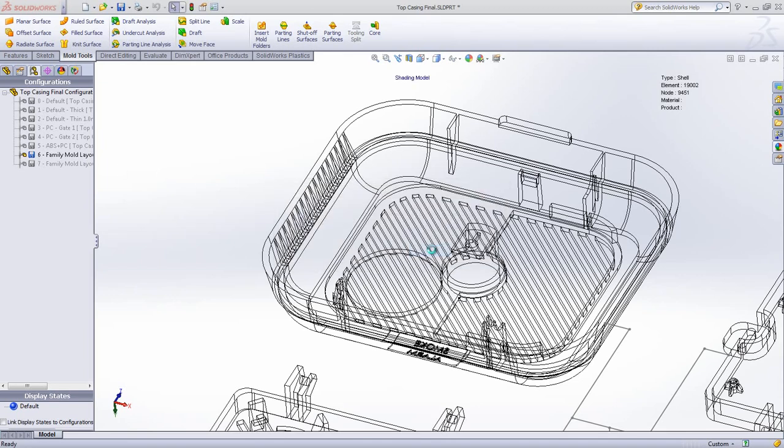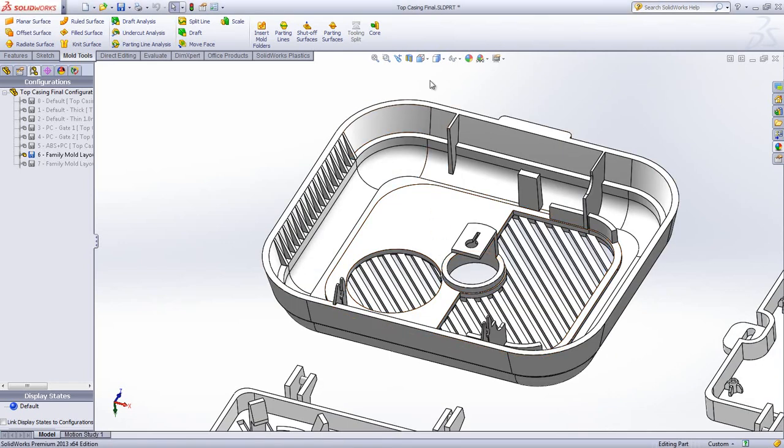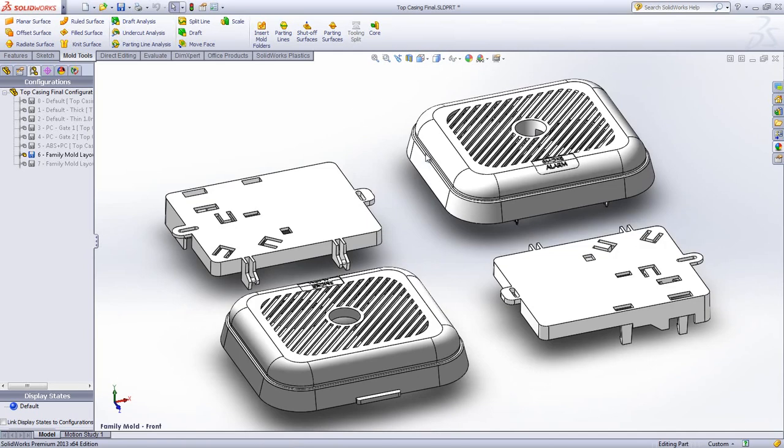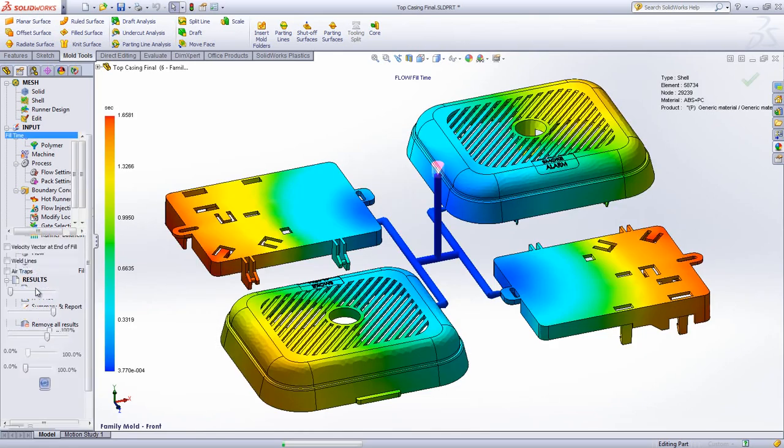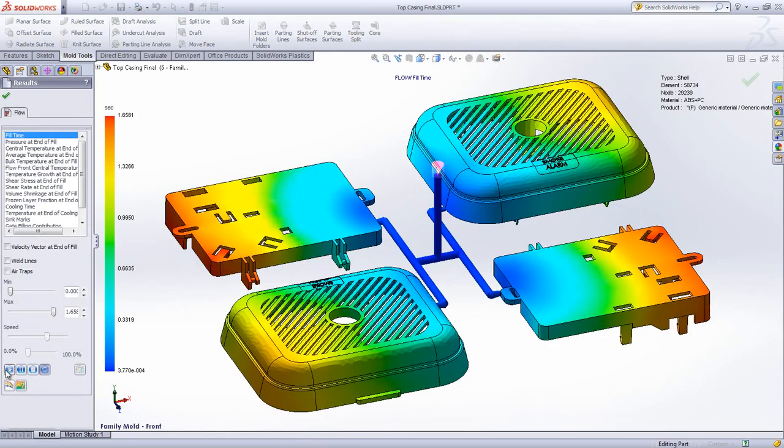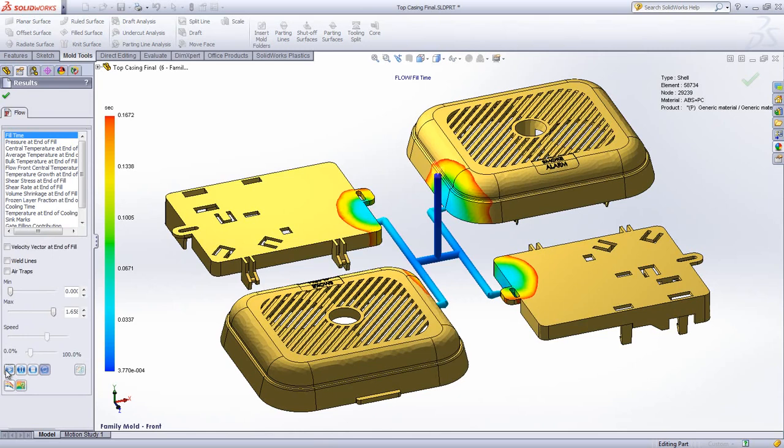Now that we optimized our part for manufacturability, injection molding being a high-volume manufacturing process, we want to look at a multi-cavity family mold layout to mold the top and the bottom of the smoke detector housing in one shot. This ensures that all the parts have the exact same mechanical properties, density, tensile strength, chemical resistance, and even the same color and surface appearance.